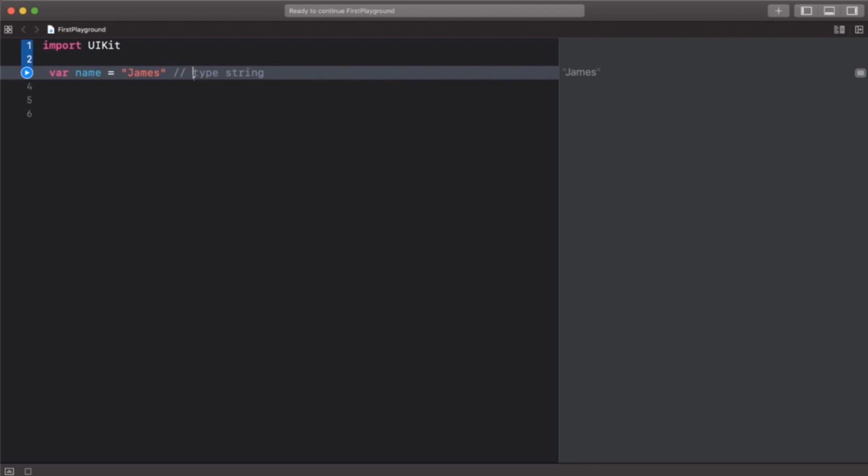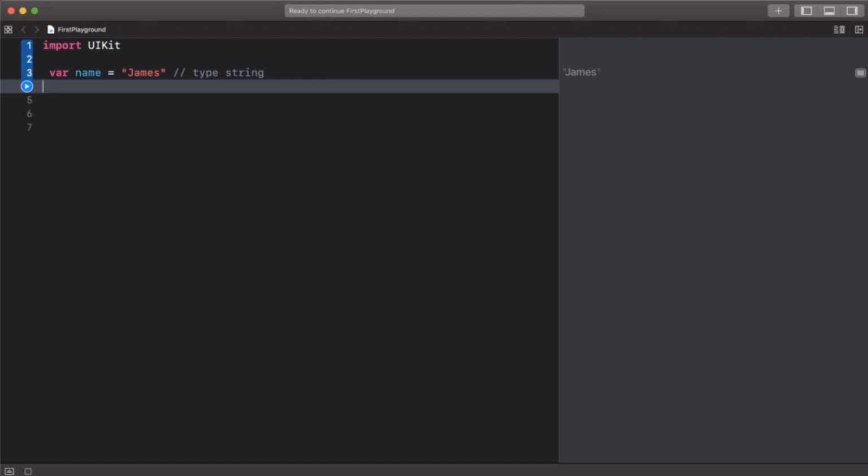Okay. So as I was saying, now name, we infer it as a type string, which means this bucket can only get strings into it. We can put only strings inside of this bucket, variable name. Now, this is one way of declaring a variable, because we must declare things that we want to use. In this case, I'm declaring name as a variable and adding something to it. But there are times when we don't want to actually add anything to it. We just want to create a variable, which we will add to at a later time.